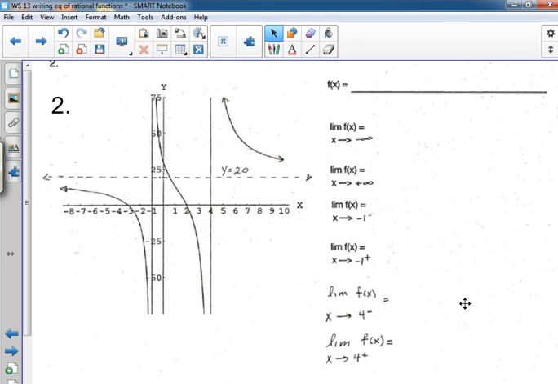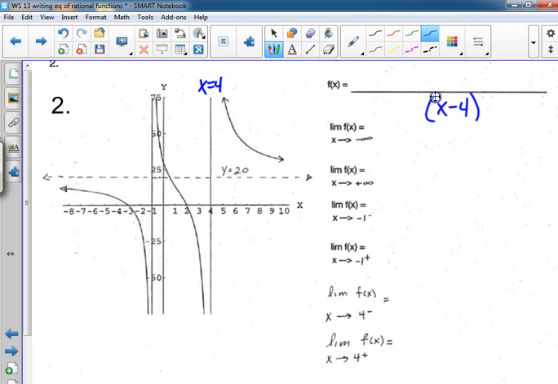All right, I'm going to call on some people. Andrew, tell me one thing you know. What? There's an asymptote at 4, so what? Good job. Ariana, tell me one thing you know.